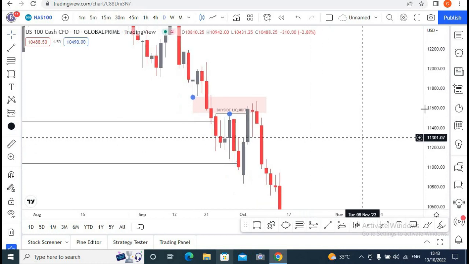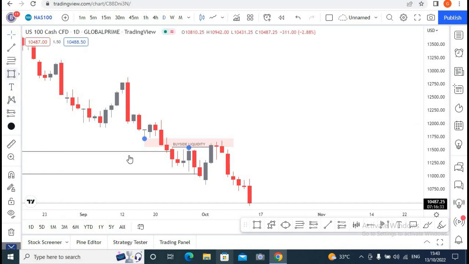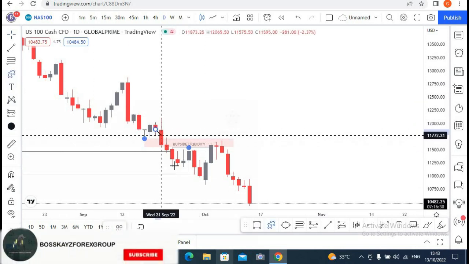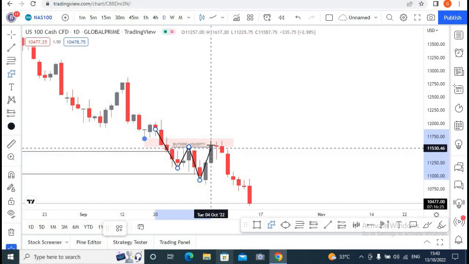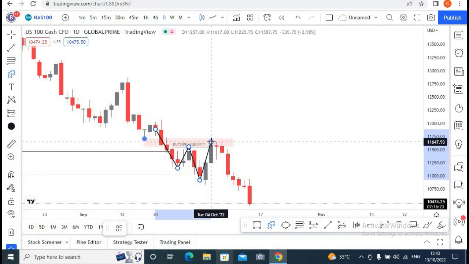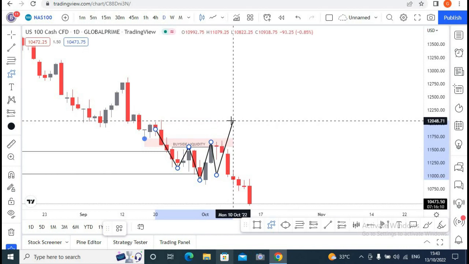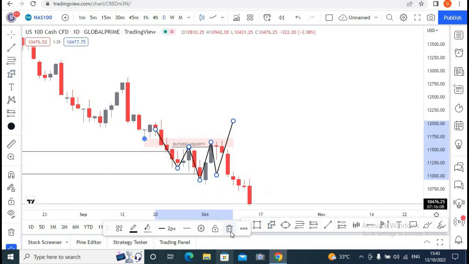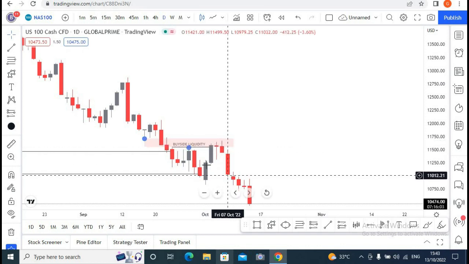So if you use supply and demand only, guys, not combining, you are going to say this is your supply zone area, and then the price gives you a break of structure. Now the price went up, took out the supply zone, creating a new high, meaning now we have a change of character. The next thing which we anticipate is price to come back to the demand, and then they'll shift the market to go to the upside. But in this scenario, you can see that the price continued going to the downside.